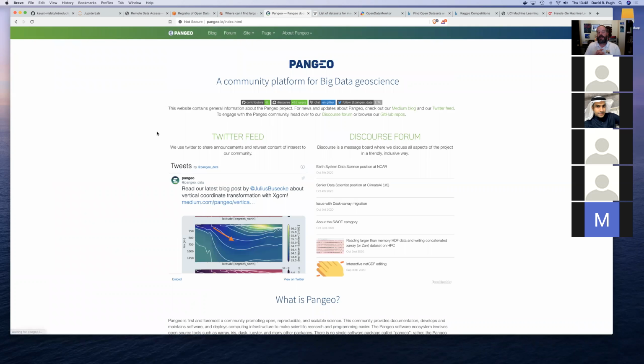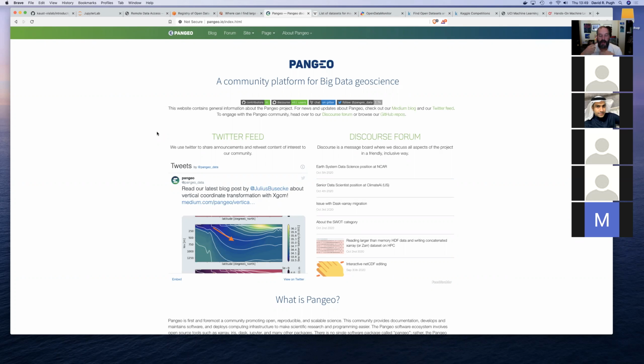Okay. So if you're interested in doing machine learning and data analytics on geospatial data, then you need to be aware of the Pangeo project. This is a global open source community for doing big data geoscience based on the Python stack. They work on very large data sets, both geospatial and atmospheric and climate, using many of the tools that have been installed in the software stack that we're going to use today and next week.